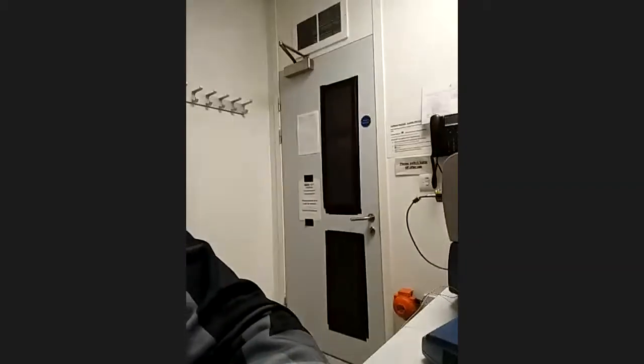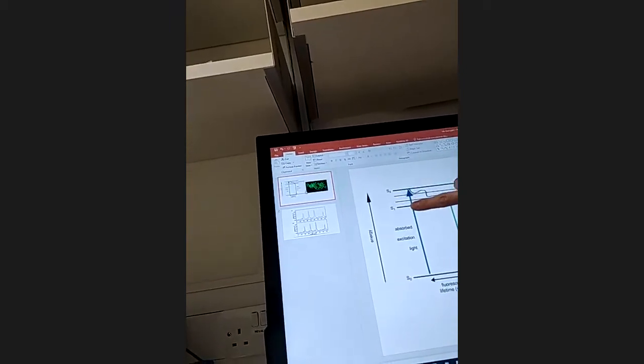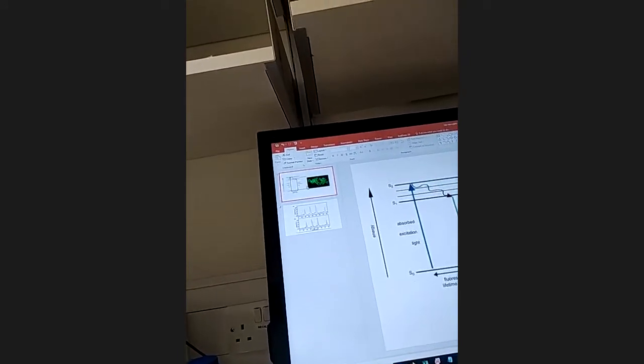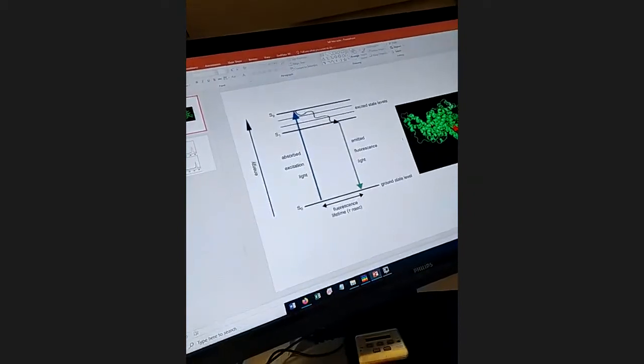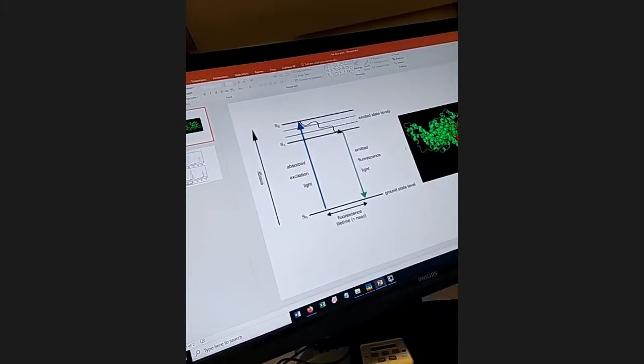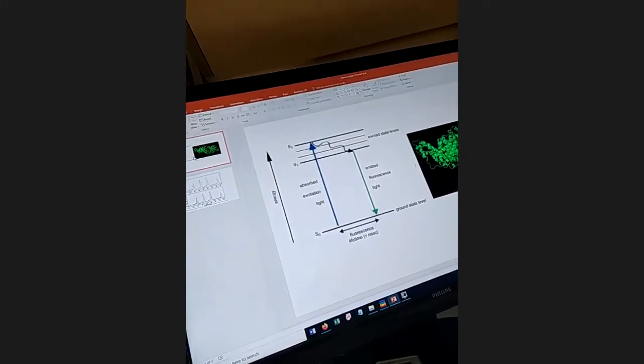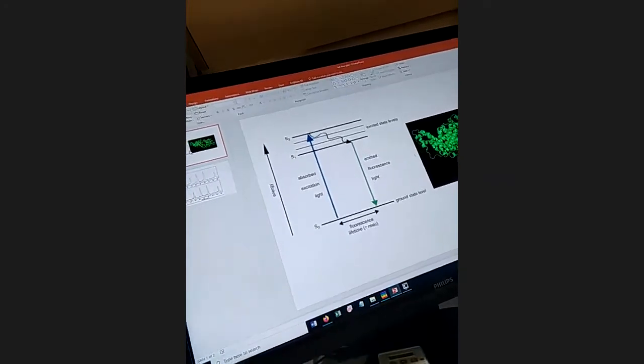You can't really tell, because if I bring up my diagram from before, the difference in how long this takes, to go from this excited state to a slightly less excited state so it can emit the photon, is dependent on vibrational changes. One of the things about protein structure is that it's very complicated. As it denatures, the thing will tend to be pulled apart. Will that mean that there's something vibrating close to this or further away? You can't really tell that. It's not as simple as it would increase or decrease.